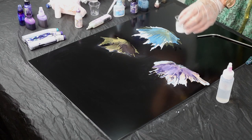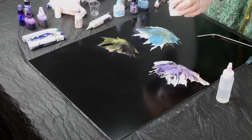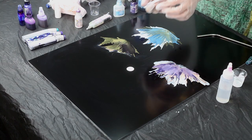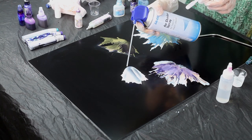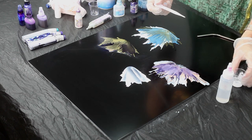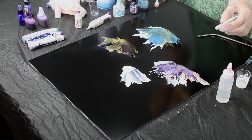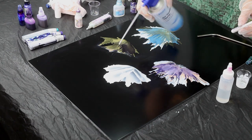The other thing you can do is once this is dry or sealed you can also use your Posca pens — those paint pens — and draw over the top as well. You can do really cool patterns and add more details. You can get metallic gold, silver, and white which look really amazing. If you want to bring in some patterns or draw in some detail in the middle of the flower, it really adds another element to it.